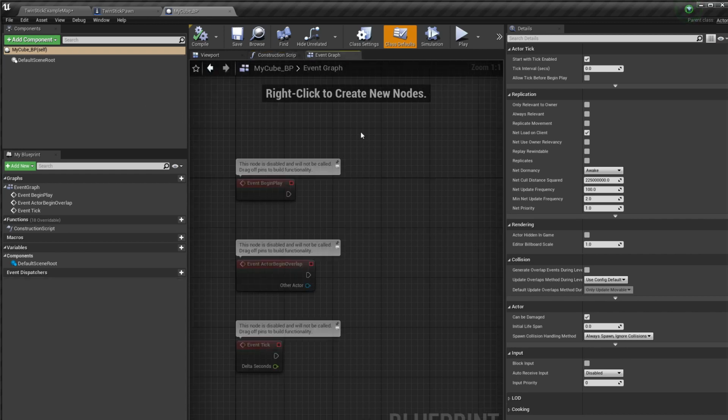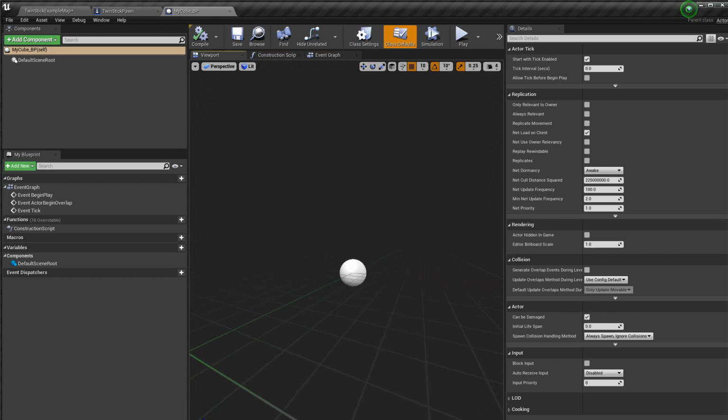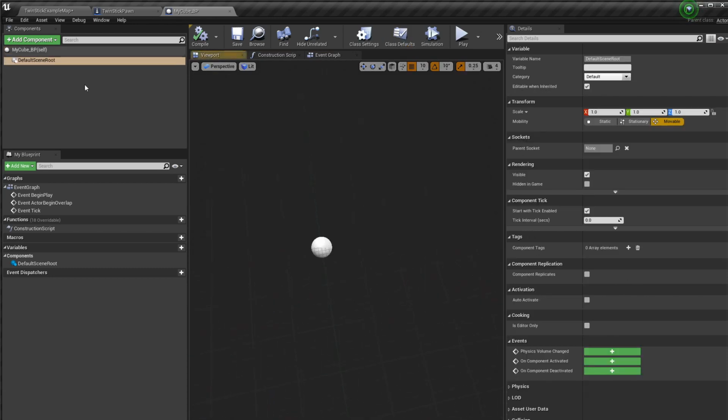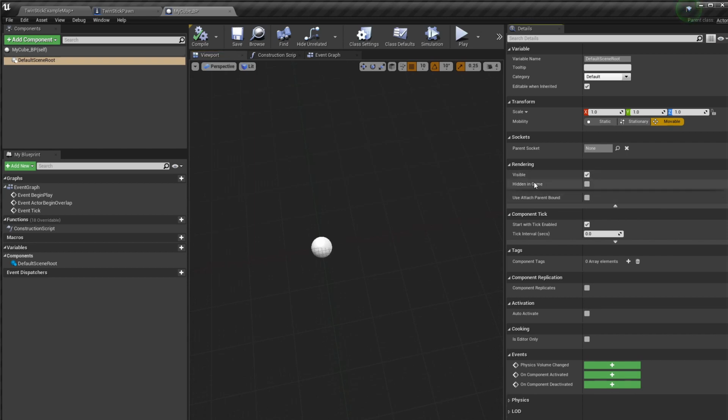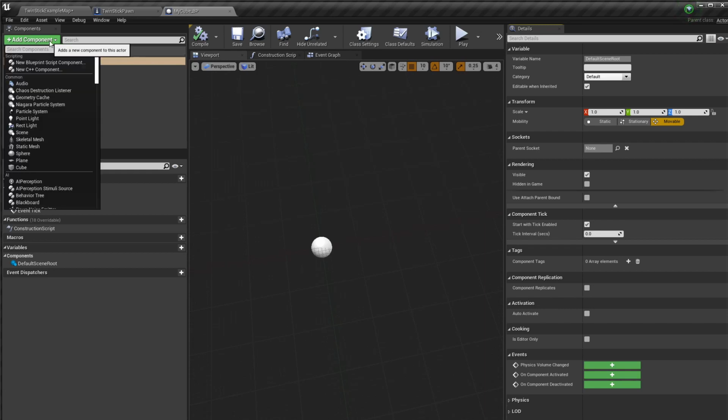So we're going to go to event graph. Actually, I take it back. Sorry, we're going to go to viewport, and this is what the actor looks like. These little balls are the default scene root, the default thing that you won't see in the world unless you tell it to show. It's hidden. Well, actually, even that's just hidden anyway, even though it says to show it. But I'm going to add a component.